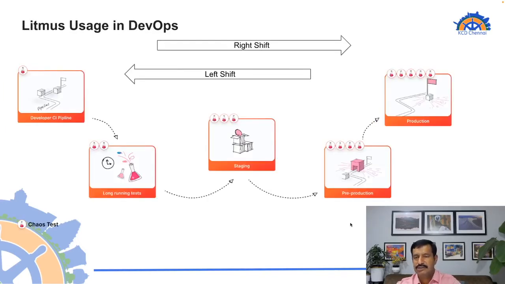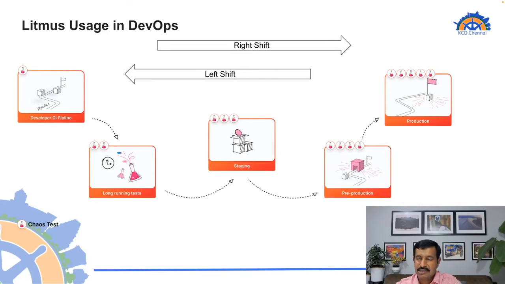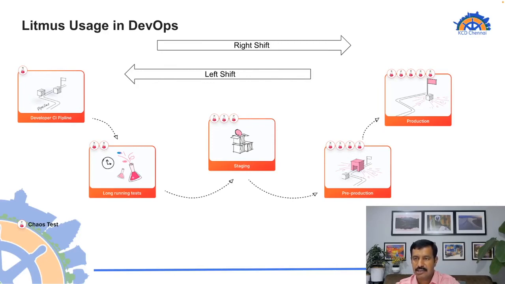Where do you start? There's no specific way to start chaos testing. You can start in pipelines and move towards pre-production and production, or start in pre-production. Sometimes an SRE interested in chaos engineering will bring it into the organization and start introducing and automating failure tests in CD and then CI pipelines. Chaos testing is being done in all areas — there is no particular prescribed path for starting and progressing.